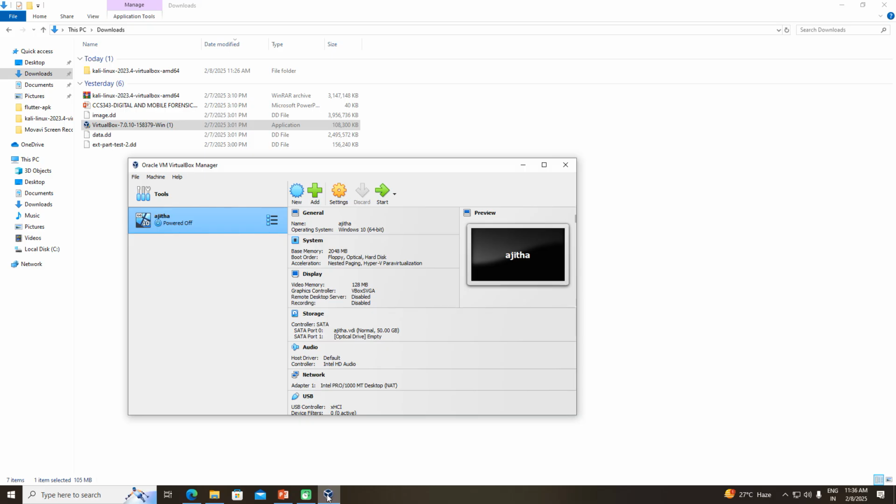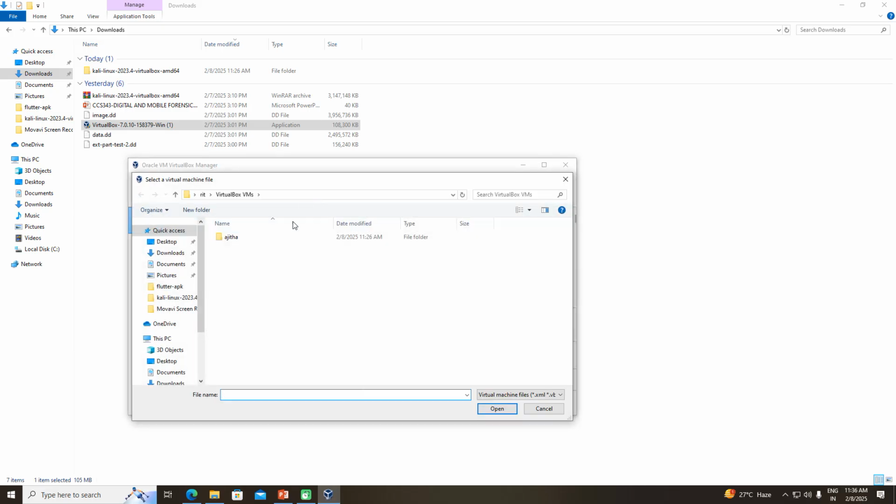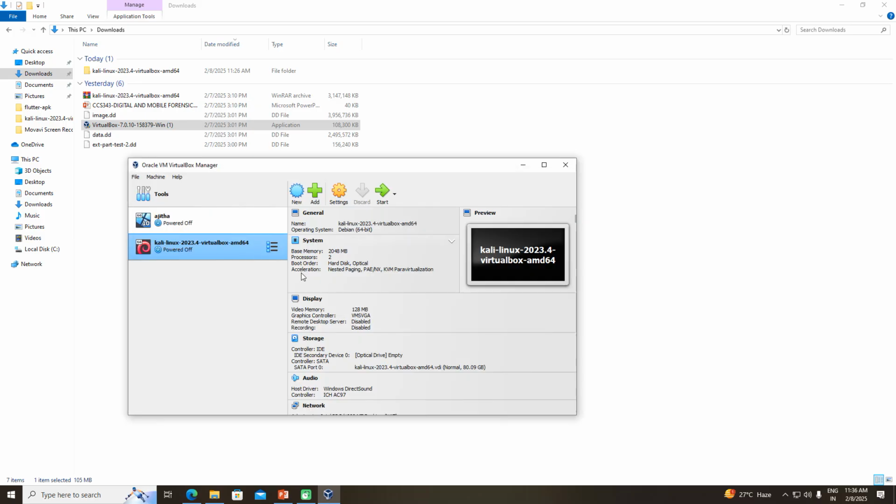Next step, we want to install Kali Linux. For that you have to click on add. Go to the downloads where we have downloaded the Kali Linux. Double click on that. Now the Kali Linux is being imported. Click on the start button.